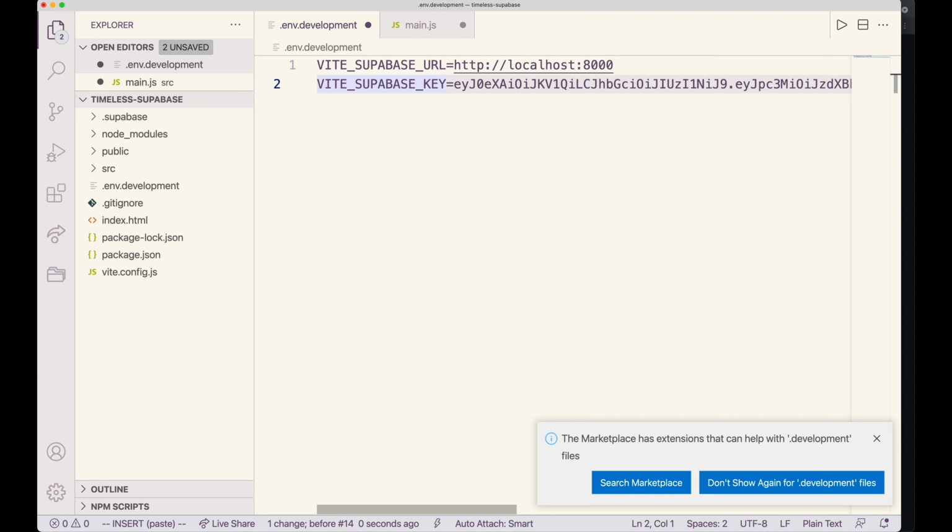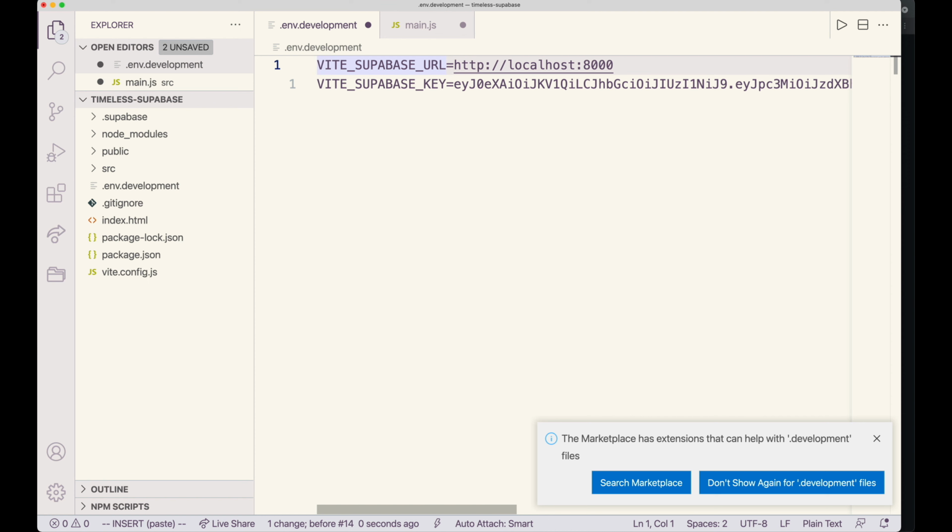You may be wondering, why name these VITE_SUPABASE_URL and VITE_SUPABASE_KEY? Why not identify the environment in there, like maybe SUPABASE_DEVELOPMENT_URL or something like that? The reason we're not doing that is because I want to be able to use this same environment variable name in my application to refer to the URL, whether we're in a development environment or the production environment.